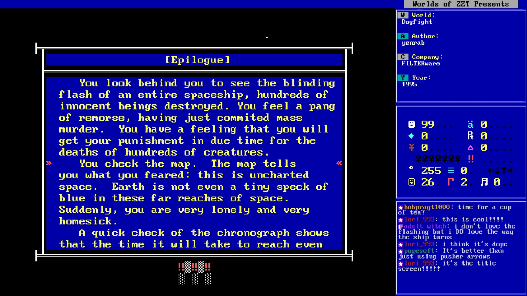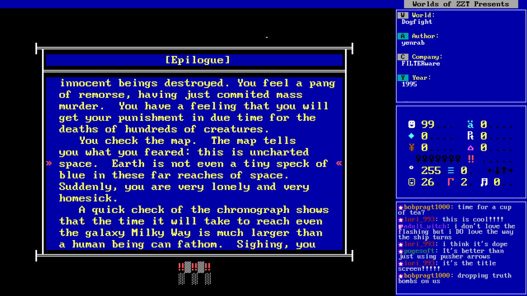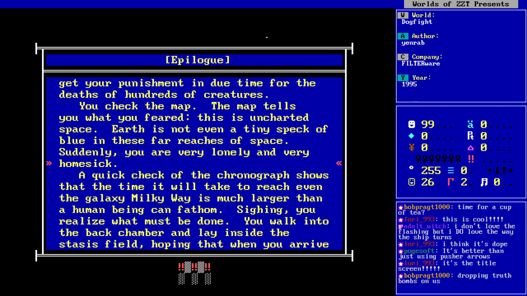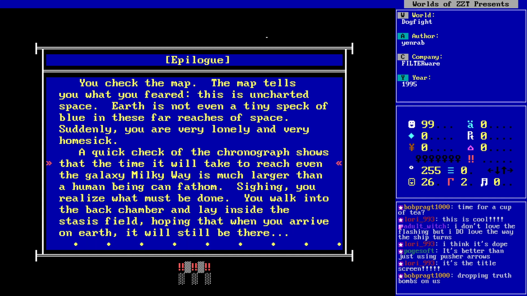A quick check of the chronograph shows that the time it will take to reach even the galaxy Milky Way is much larger than a human being can fathom. Sighing, you realize what must be done. You walk into the back chamber and lay inside the status field, hoping that when you arrive on Earth, it will still be there. The downer of an ending.